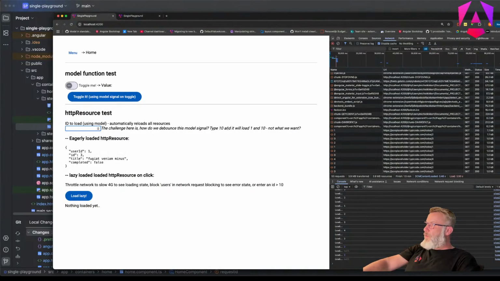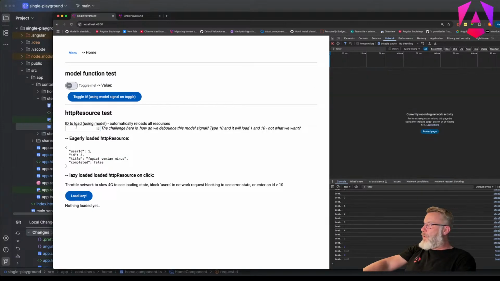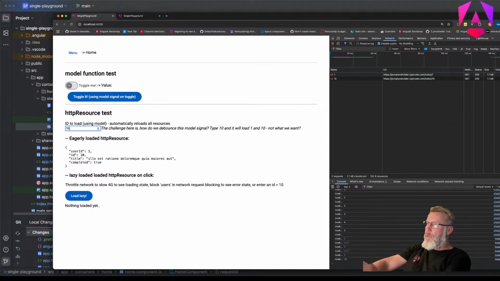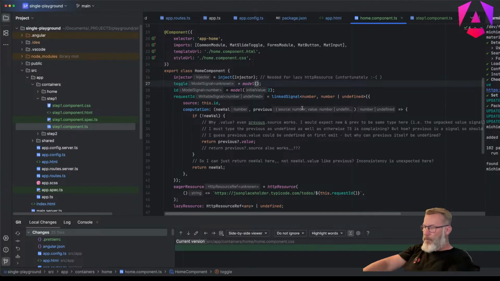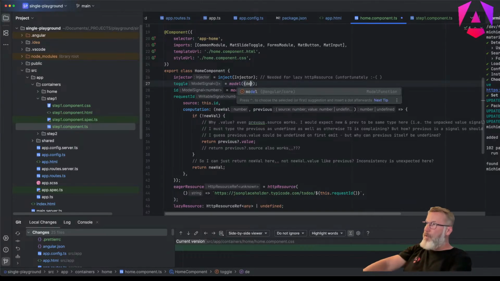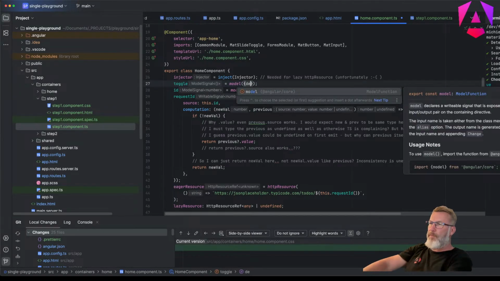Well, debounce is actually another issue, because if I type 10 here, and you look at the network, it will actually do 2 requests, one for 1 and one for 10, because I can't debounce. So, is it already possible to debounce a model? I don't think so. Are there any options in here?